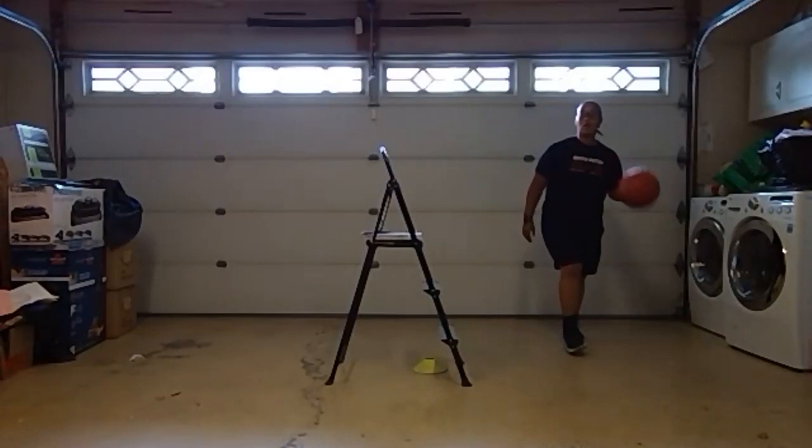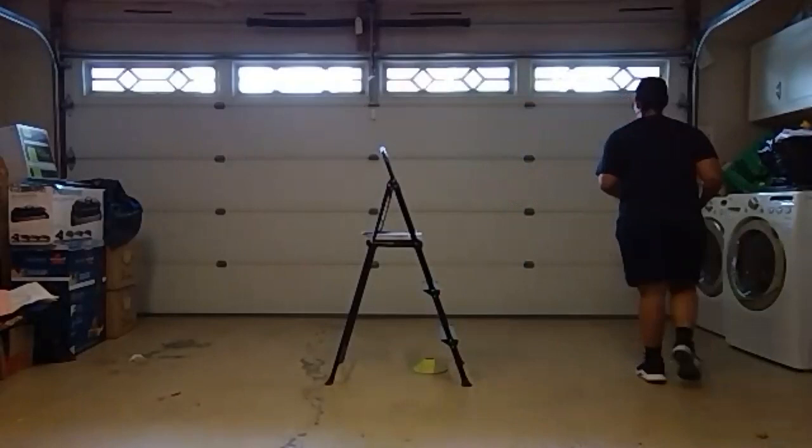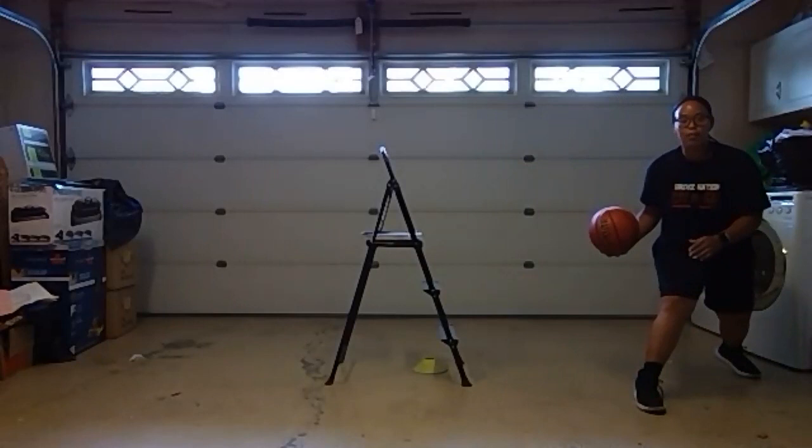Now I'm gonna dribble with my left hand. And on my second dribble, I'm going to go between the legs. I forgot what I was doing. And now I'm going to step back. So let me do it again. Catch, face, double cross, take a dribble, and now change directions by going between the legs. And now on my next dribble, I'm going to go left foot, right hand dribble, and then step back.